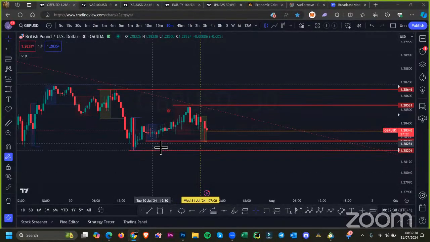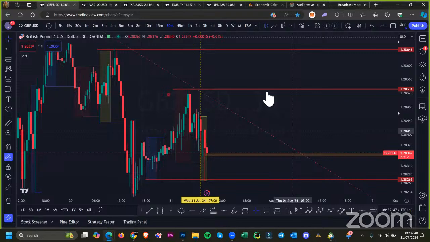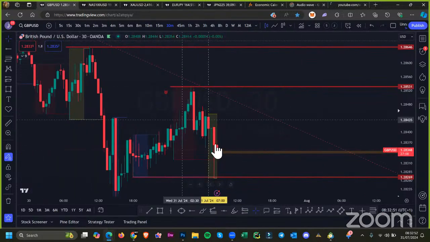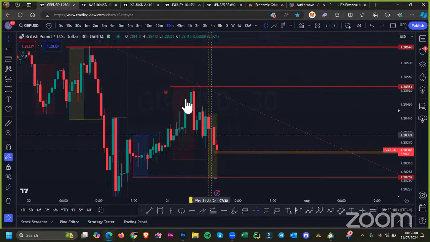Okay, cool. So let's have a look at these markets. I'm looking at GU, and we can see here that this was the Asian session. I want you to focus on this little red box. This red box is an Asian session for me, and we can see how liquidity was taken in this Asian session. And when London started here, London's a yellow box. This is red, this is blue.